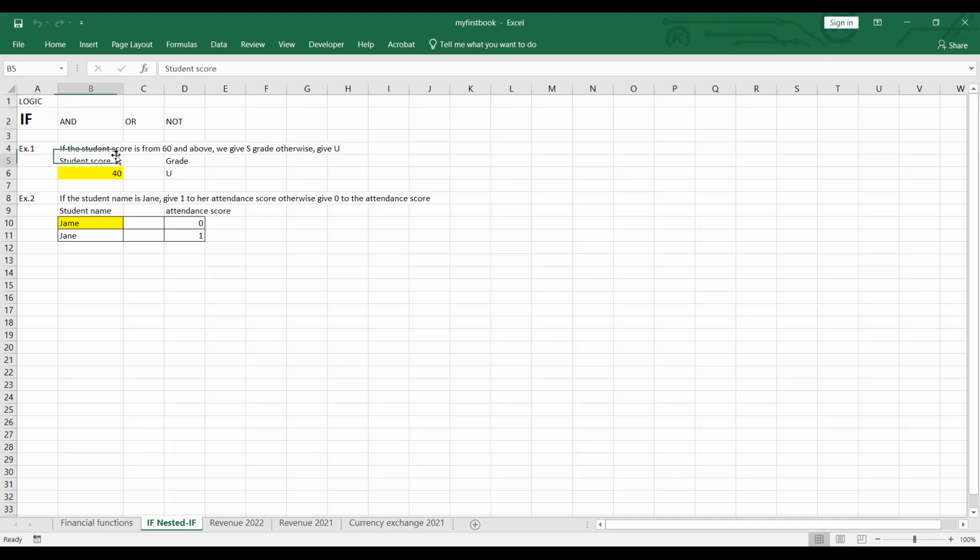For example, in example number one, we say that if the student score is from 60 and above, we give S, otherwise we give U. You can see that in this case the condition that we have to choose is from 60 and above. This is one range of data, and the other one is that the score is not from 60.